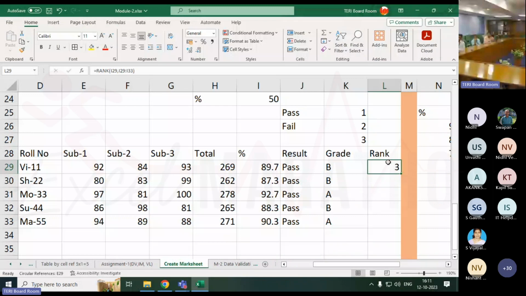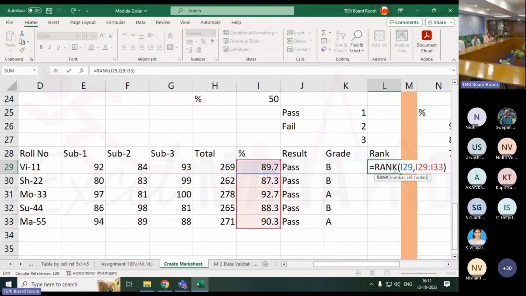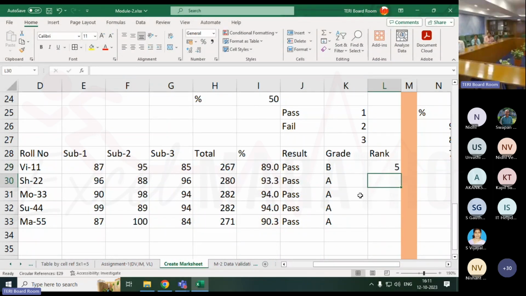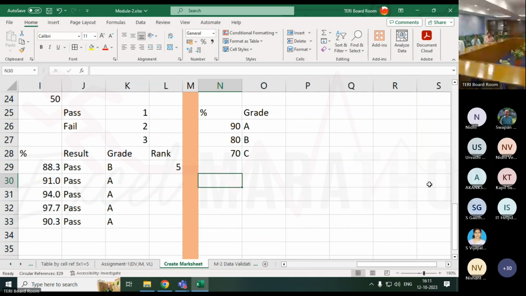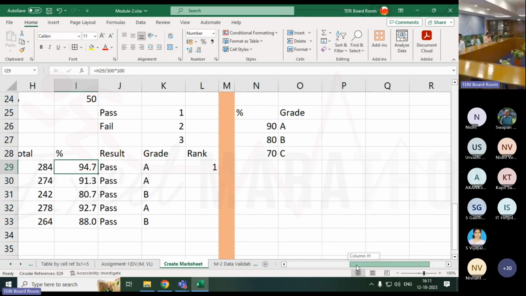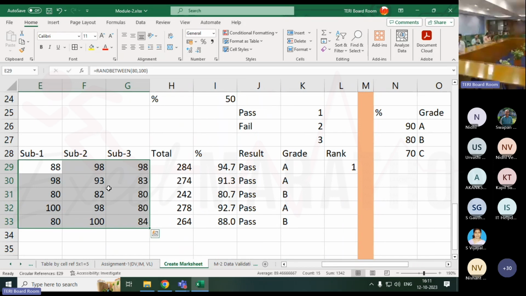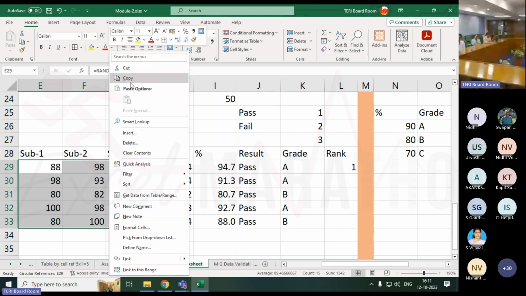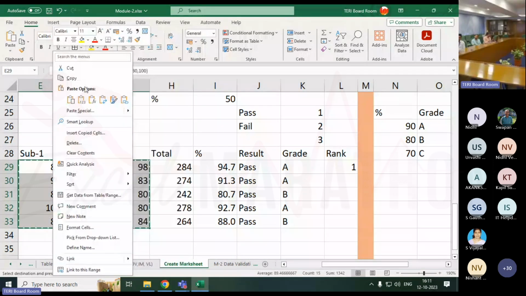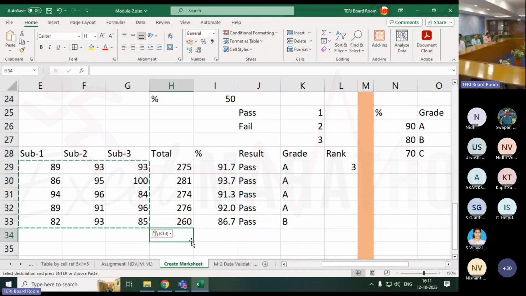Question is, I use the correct function, correct formula. So you can see if I refresh it, there is 94. 94 is greater than all of them. When I drag it, it will not come 1, 2, 3 like this. कुछ error आएगा. I want this error. कि क्या error आएगा? Okay, let me fix this one. So data will not change. Right click and paste it. And paste it. So it is not changing.